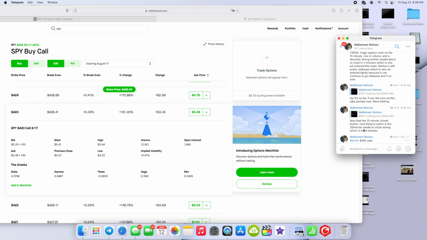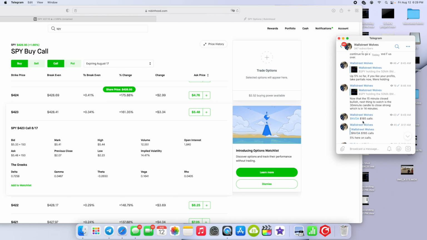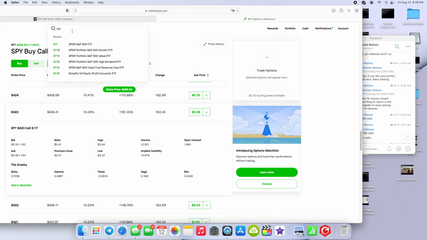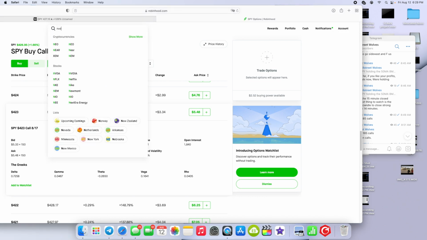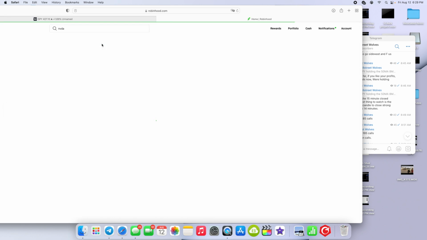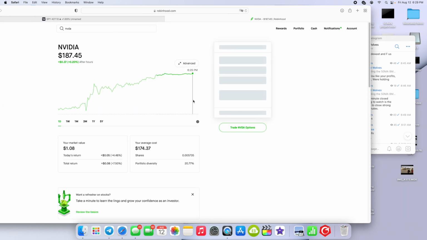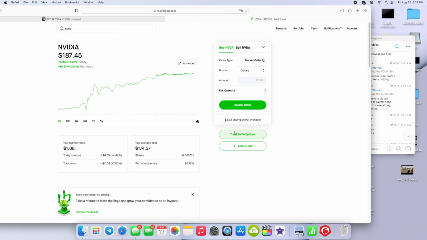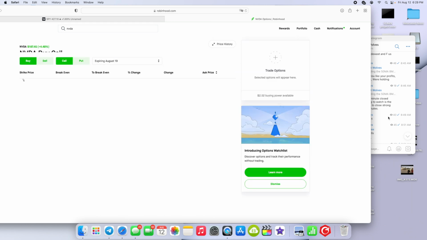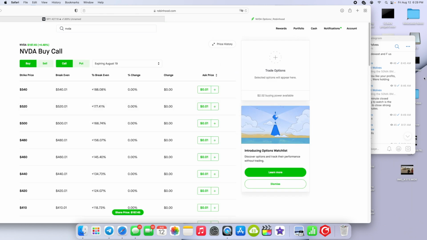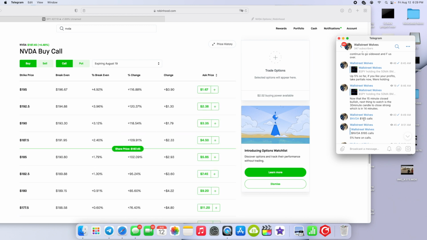Now that the 15-minute closed bullish, the next thing we want to watch for is the 30-minute. And then right here, NVDA 185 calls. Same thing, you'll go over here, you'll search up NVDA. Simple as that. And same thing, trade NVDA options right here. Don't buy shares, don't sell shares. You're gonna go right here and put trade NVDA options to find the calls. So we said the 185 call, right?